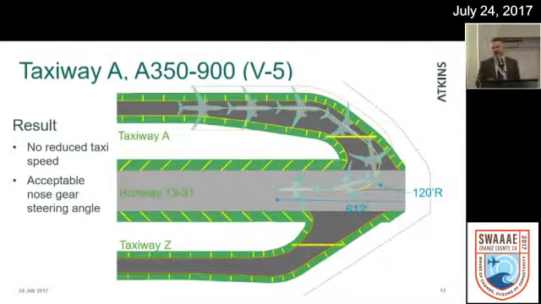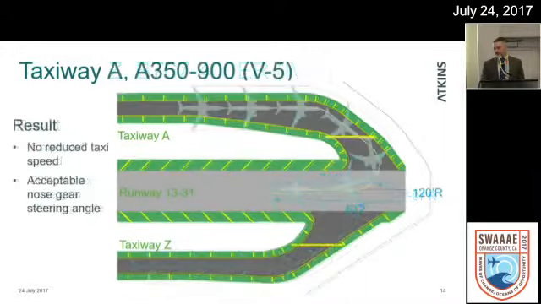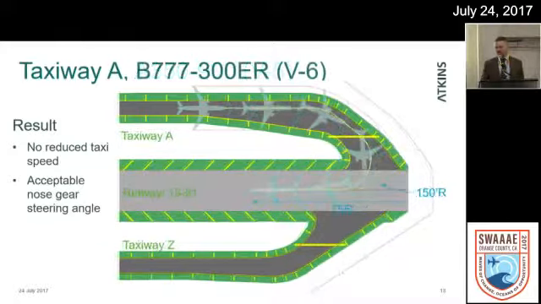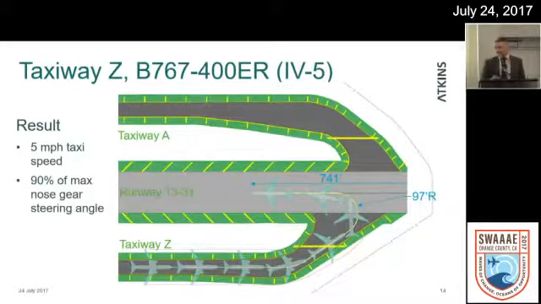We looked at the A350-900 as well. Again, we relaxed the radius, we let the aircraft do what it really wanted to do, but we also ended up with 612 feet of runway distance lost compared to the 337 that we had to start. But if you'll notice, Taxiway Alpha begins further to the right in the frame. Taxiway Zulu is a different story. I can't tell left from right today. So when we look at Taxiway Zulu inherently, because of the angle of the taxiway, the aircraft wants to enter the runway further to the left, which puts it further from the end of the runway.